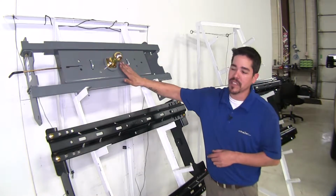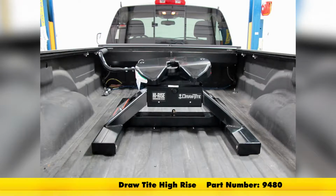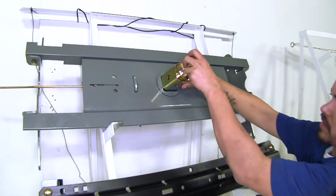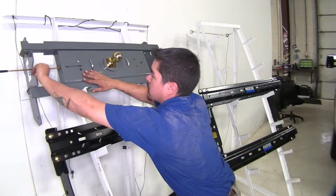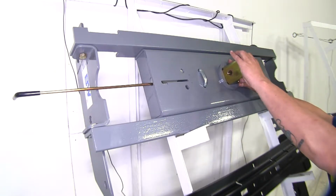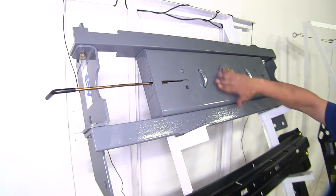Now, the B&W is going to take a different approach because this is actually going to be underneath the bed of our truck. When towing with a fifth wheel, the B&W will work with the companion fifth wheel and the draw-tight high-rise fifth wheel. This does double as a gooseneck, so you are going to have a 2 5/16 ball available. So when we move our handle here, we can actually remove the ball, turn it around, and since this is going to be under the bed, all it'll be sticking out is just this right here, and it'll be nice and flush with our bed.